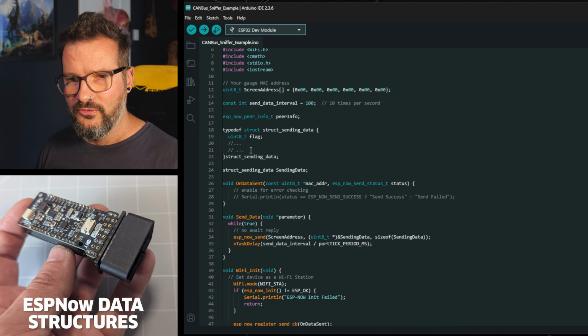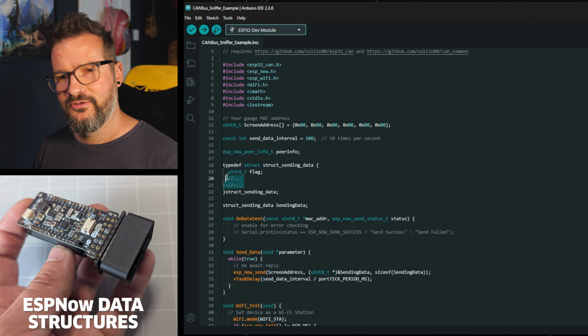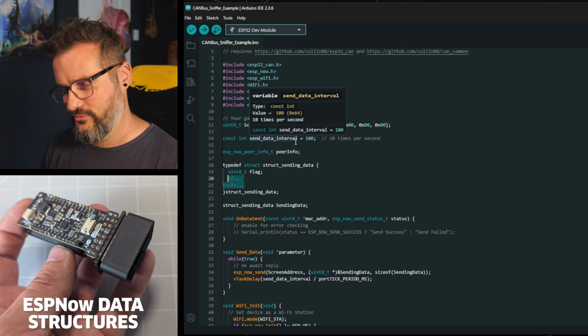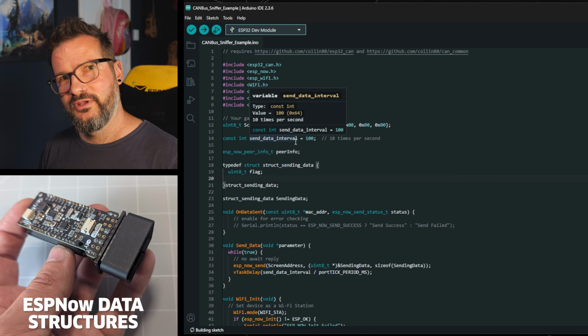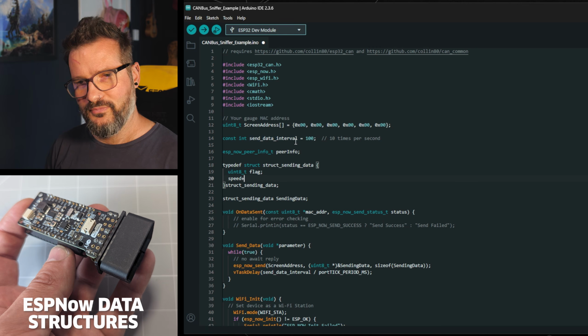So what we need to do is define what pieces of information we want to send to our screen, and we need to extract and process them accordingly and then send them on. So at the top, we've got our structure sending data, and this is the data that we're going to send to our screen. So what are we interested in and what format do they need to be in? We're going to do our speed in miles per hour. Am I ever going to do north of 255 miles an hour in a 350Z?